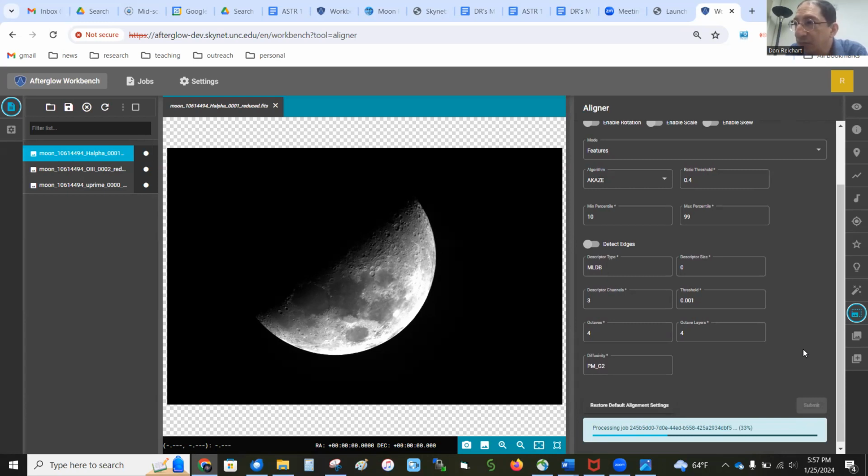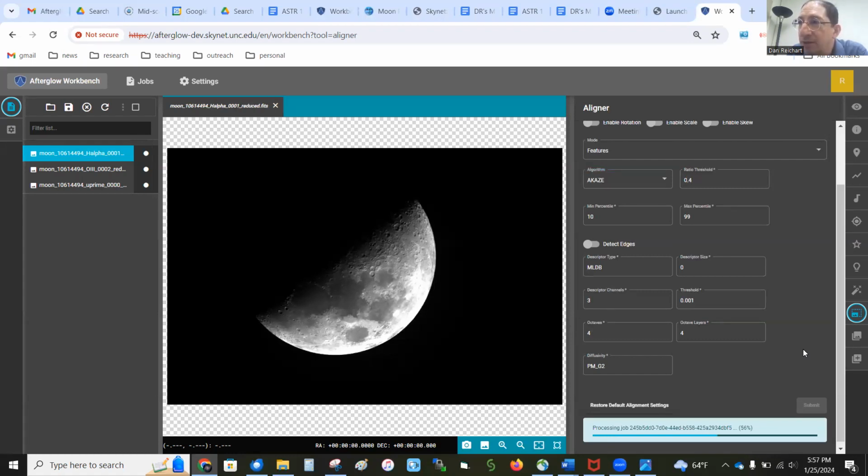Now the progress bar immediately pops up to 33%. Now it's going through the alignment checking. So we're up to 44%. And it could take a few minutes.